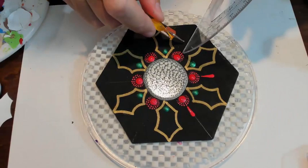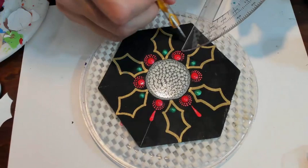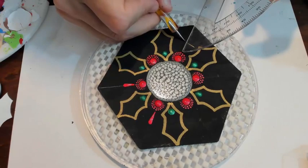I need more hands. Put a little mark for yourself at a half an inch. See, like I said, you just start to get used to the amount of paint you need and how far it's gonna go with each tool. But it comes with practice and you will get it, I promise. It does not take long.